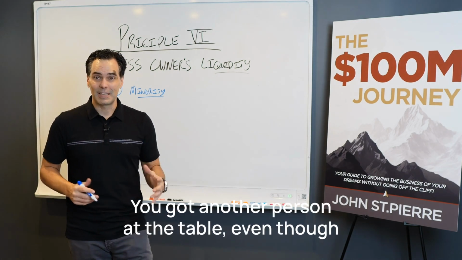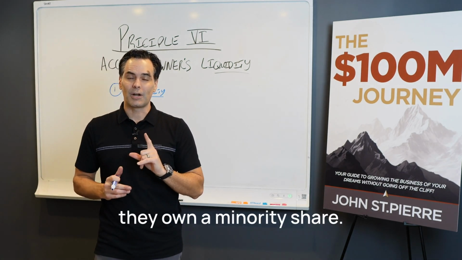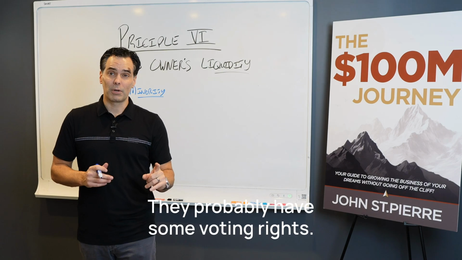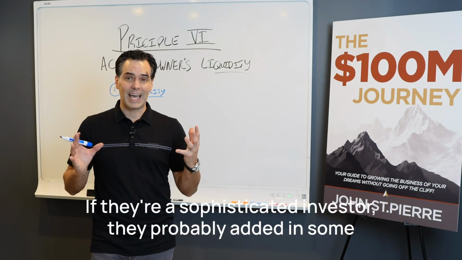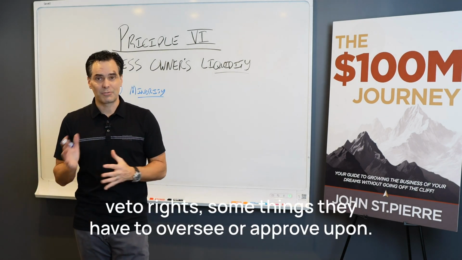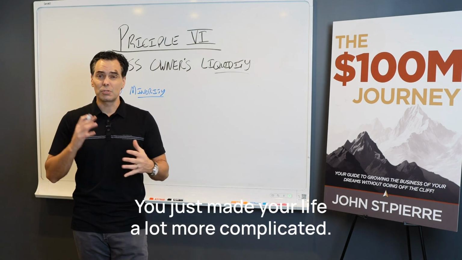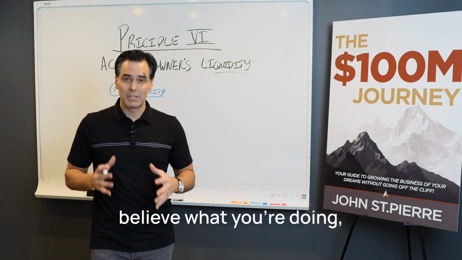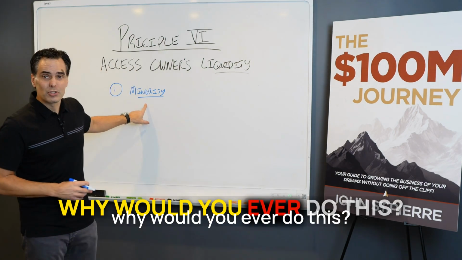You got another person at the table. Even though they own a minority share, that doesn't necessarily mean they don't have a say. They probably have some voting rights. If they're a sophisticated investor, they probably added in some veto rights, some things they have to oversee or approve upon. You just made your life a lot more complicated. If you truly believe in your business and truly believe what you're doing, why would you ever do this?